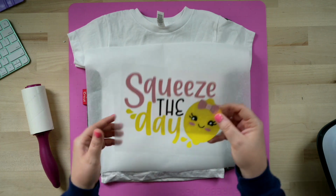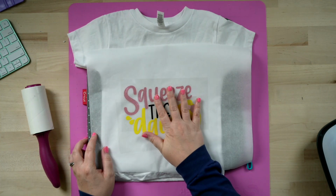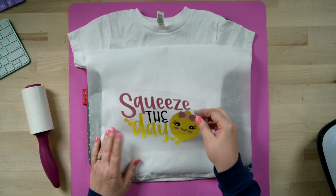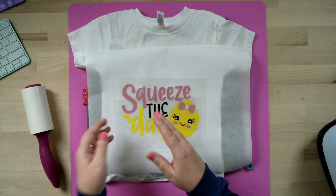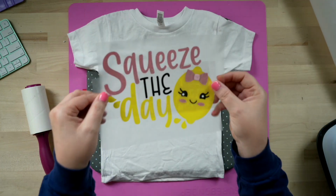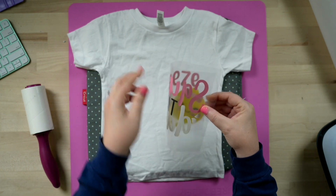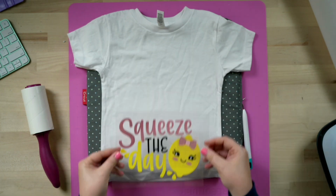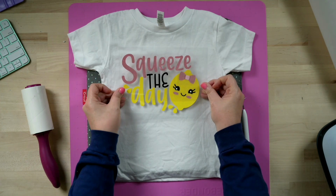So now that I have this as one solid piece, number one, I can place it on this piece of parchment paper, or I can store it for whenever I actually decide to make it, or for example, once again, we're ready to go. So now that this is a complete design, I can actually fold the whole thing in half, get a little crease mark up here at the top so I can figure out about where that's going to go. So I know on my t-shirt, I'm going to be able to line this up absolutely perfect.